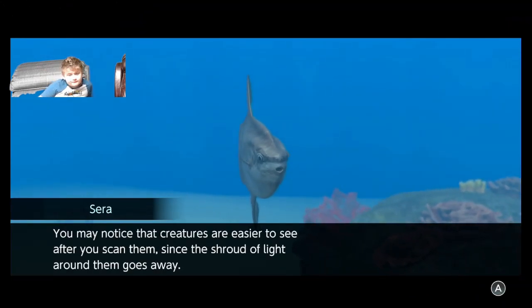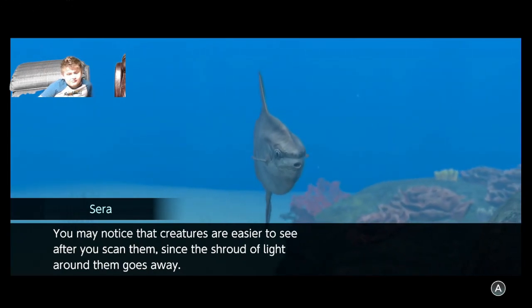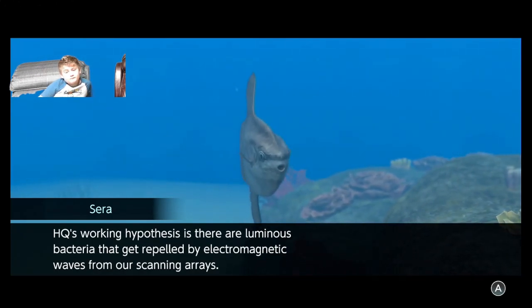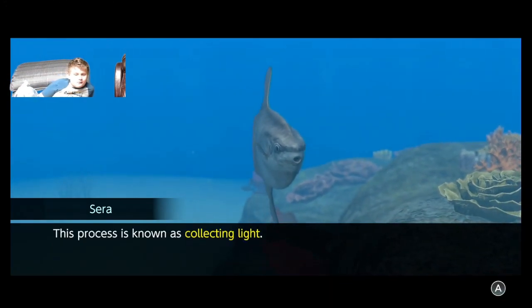Creatures are easier to see after you scan them, since the shroud of light around them goes away. HQ's working hypothesis is there are luminous bacteria that get repelled by electromagnetic waves from our scanning arrays. This process is known as collecting light.